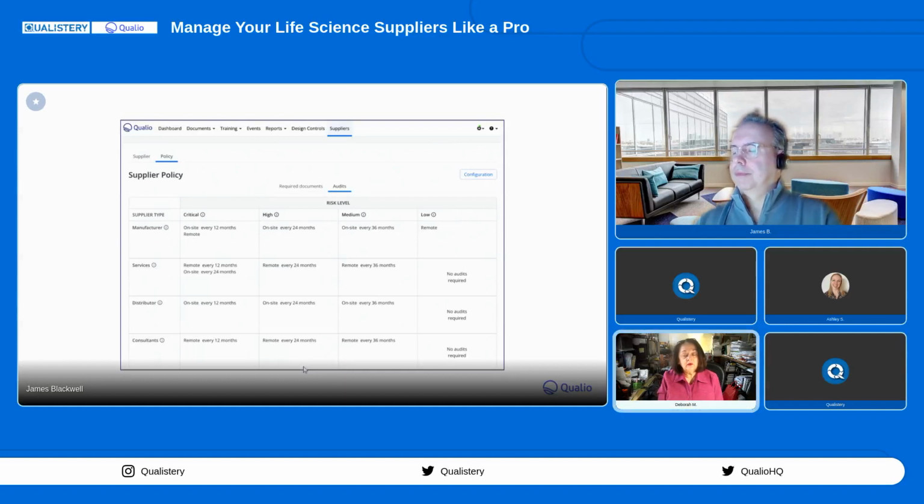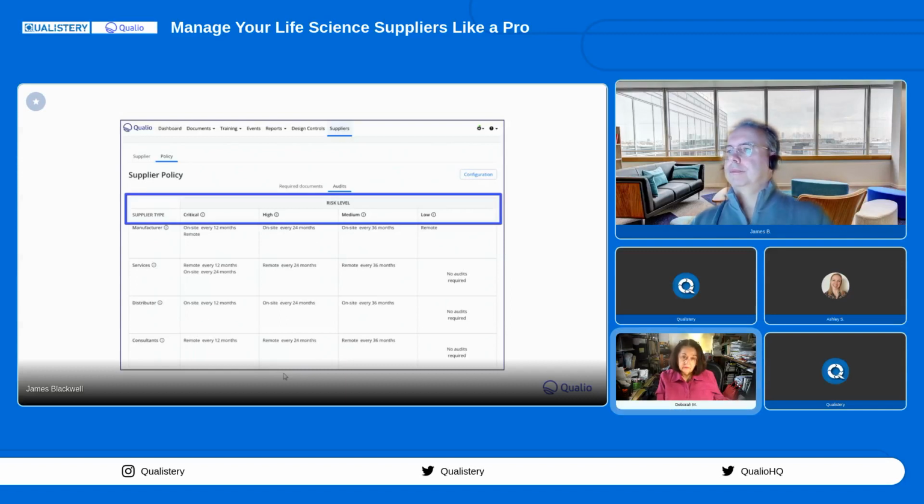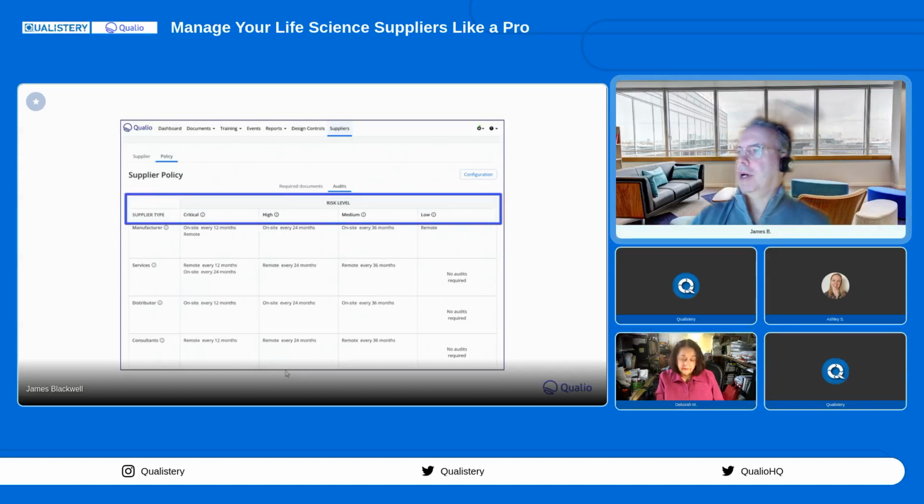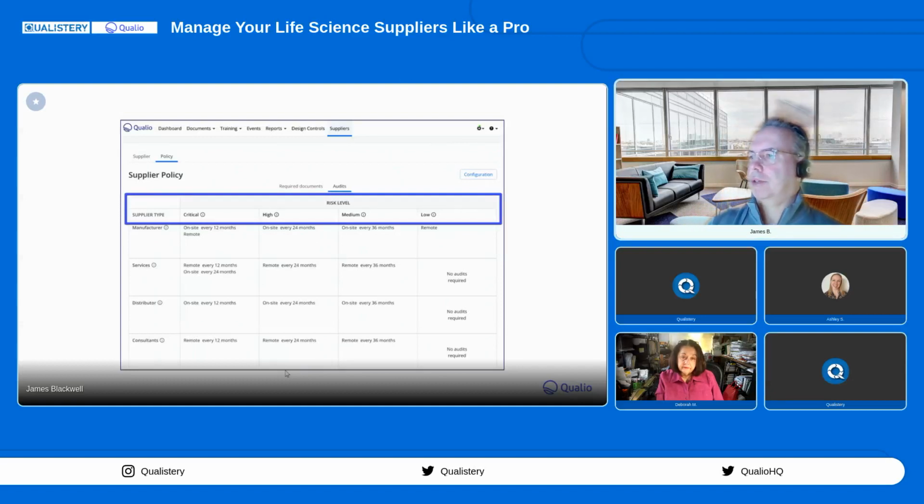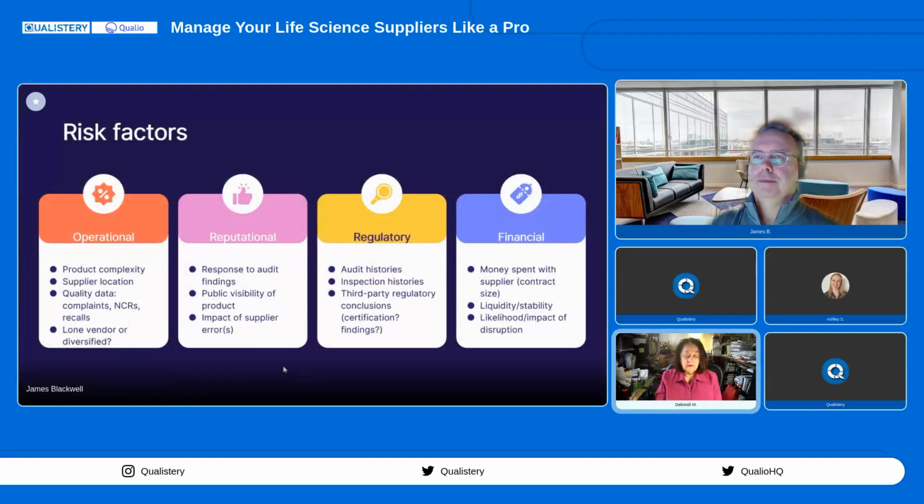You may decide that you want to go in sooner if there's a problem, or you may decide that you haven't found any problems and they're humming along with a really good quality system and quality product. And so you can extend the time between your on-site audits. This is just emphasizing the critical, high, medium, and low, and how that impacts the frequency of audits. But again, this is an example that we're seeing here. And as Deborah said, your organization should pick a cadence that works well for you. One other thing about that, obviously, that's some sort of an electronic database.